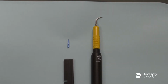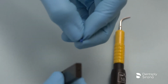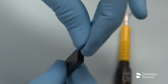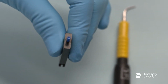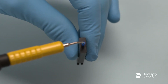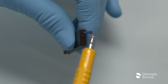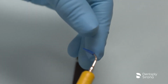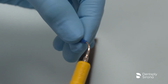To prepare the Cavitron Ultrasonic Implant Insert for use, take a new plastic soft tip disposable prophy tip and place it point first into the hole in the end of the wrench. Insert the metal tip of the insert into the opening of the prophy tip and twist 1/4 turn while applying firm pressure to securely seat the disposable prophy tip on the metal insert tip. Disengage the prophy tip from the wrench and gently pull on the prophy tip to verify that it is securely in place.